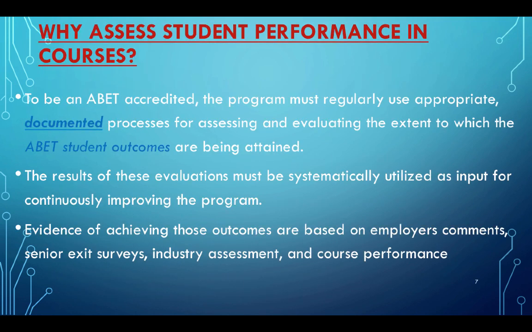One of the things we have to do is assess student performance. And to do so, we have to regularly use documented processes for assessing and evaluating the extent to which student outcomes are being attained. So the reason you do homework and it's collected and scored is part of this documented assessment process. The results of the evaluations are systematically used as input for continuous improvement of the program, and the outcomes evidence is used based on employer comments, your exit surveys you'll take when you're seniors, industry assessment, and course performance.